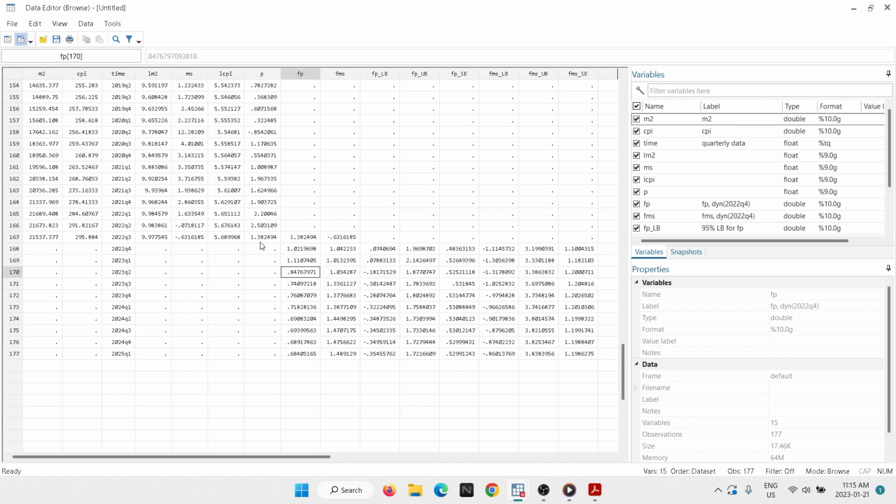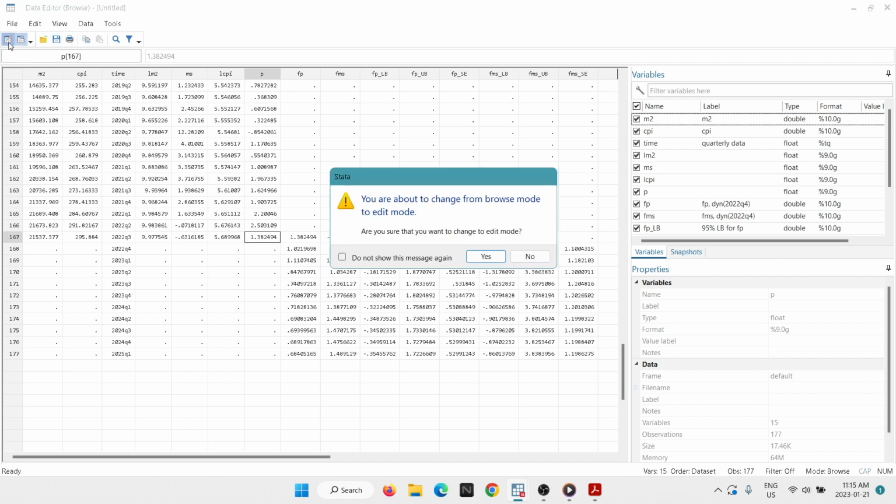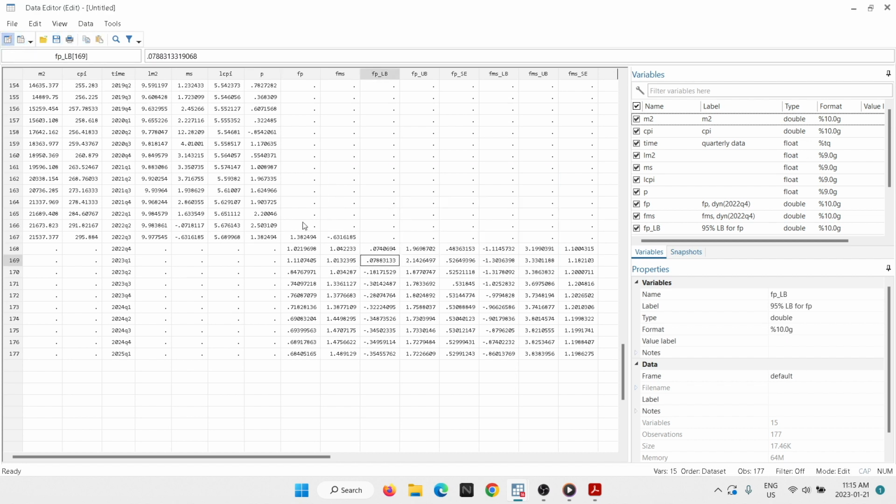And we're going to copy here. Let's go into the editor mode. Let's see, where is it? Here, editor mode. We're going to copy the first value. This value we're going to copy. And we're going to go to the forecast of the lower bound and upper bound, and we're going to modify the first observation. All right, we're going to paste this value in the first observation. So the graph is all going to start from this point, and then it's going to start expanding to the rest of the values in the bands. All right, so I'm going to show you now what that's going to look like.